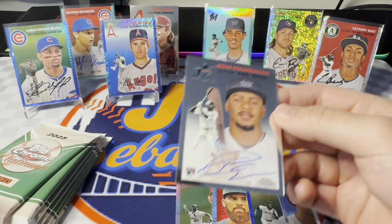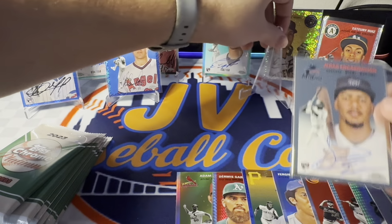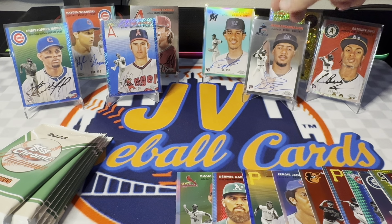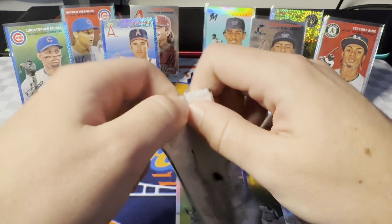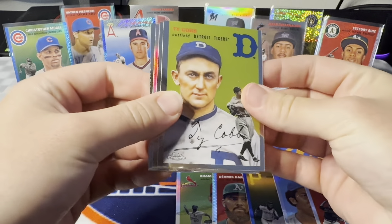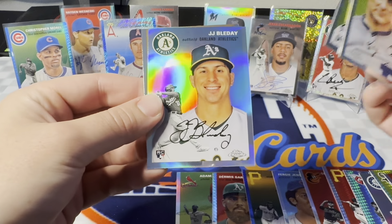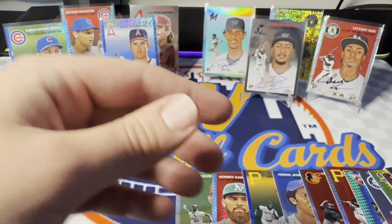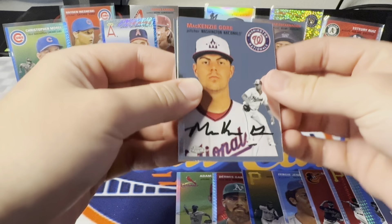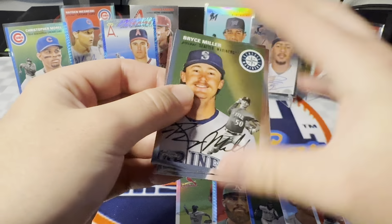Really cool. Gerard Encarnacion, on-card rookie auto. So three for three on the rookies as well on the autographs. Pretty cool. We should be looking for another hit out of here — at least two per box in my experience. Just a refractor in this one — a nice Brett Beatty rookie from the Mets, J.J. Bleday rookie refractor. Let's see a gold prism. Here's a rose gold numbered 12 out of 75 — I really like those parallels. There's a Bryce Miller rookie, might be the first time I've seen that one.